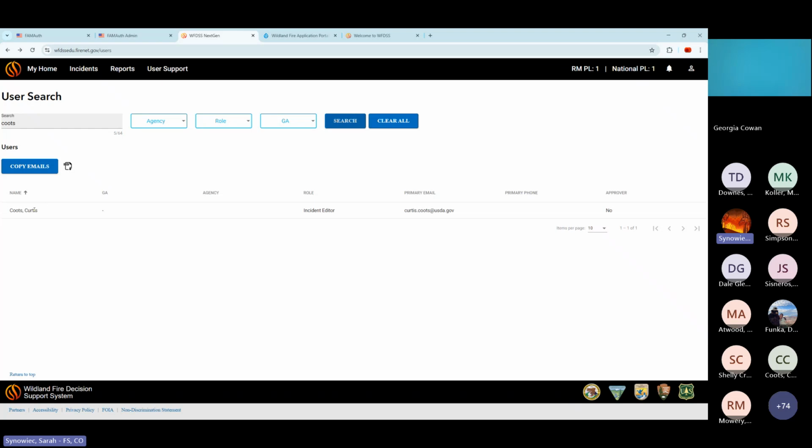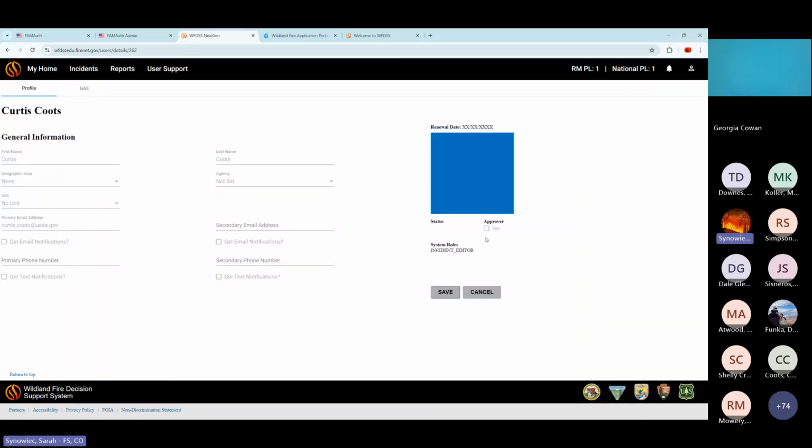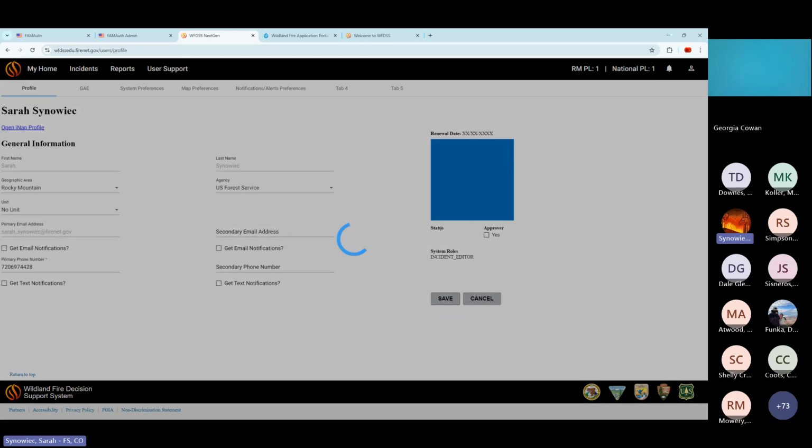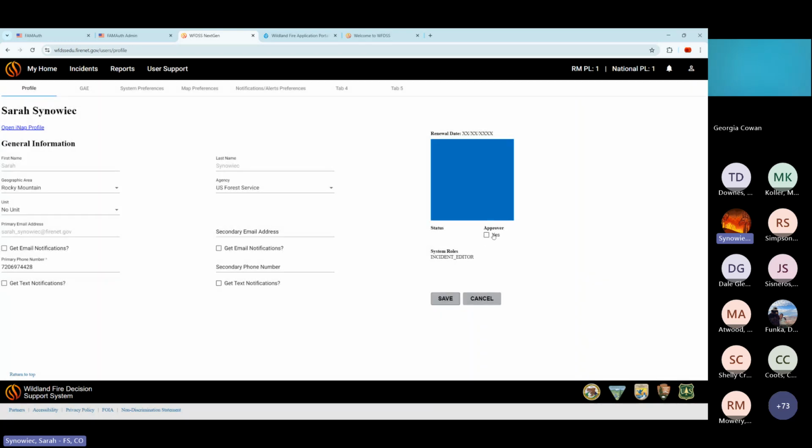I'm going to go back to Curtis's. Still not in there. But he did mention this approver, and I'll touch on it really quickly here. It's something that we'll talk about next week as well. In your profile, there's this approver box. What that indicates is that you have the qualifications, certifications and authority to be a deciding official on a decision document.